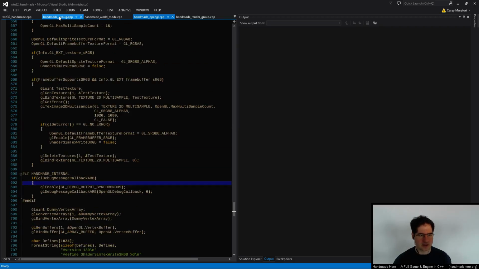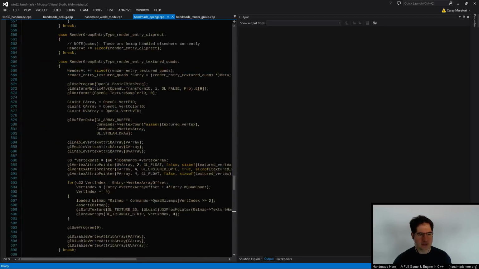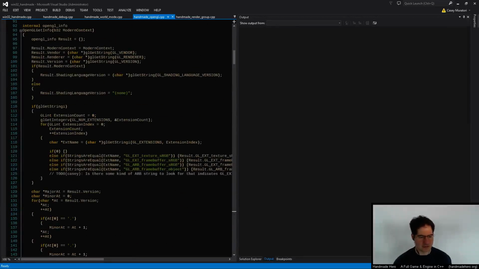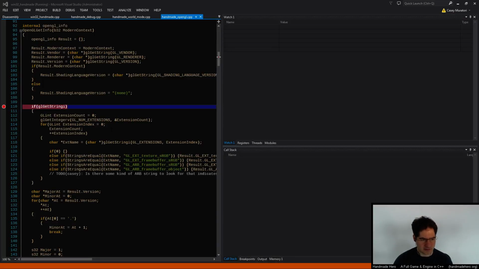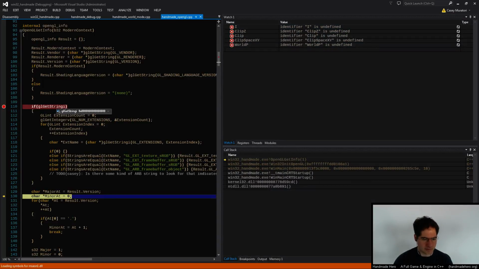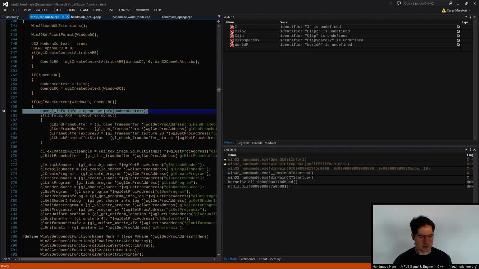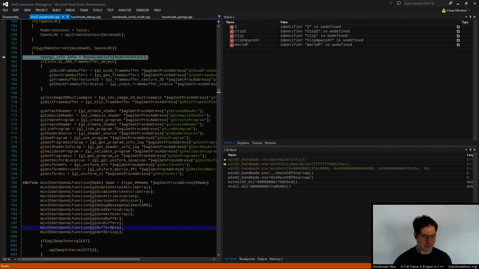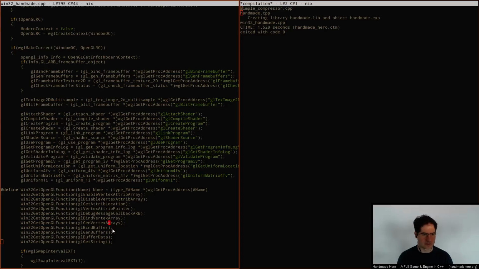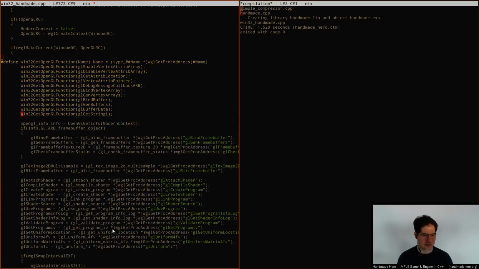I don't know if that works or not, because obviously all we did was kind of throw it in there. So I'm going to go ahead and step through it. I want to watch and make sure that we're still checking for these extensions correctly and that there isn't something wonky going on. All right, so that's not particularly helpful right there, right? That didn't appear to work. So why not? So I guess the problem here is that we get the info before we may have gotten GL getString. So I think we probably need to reorganize the order in which we do those. Probably need to make sure that these guys, or at least the getString one, happens first.